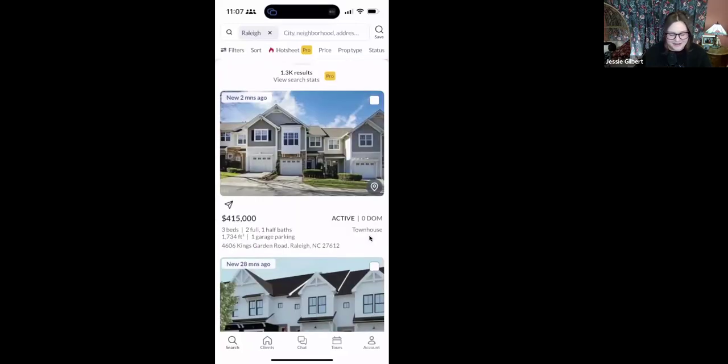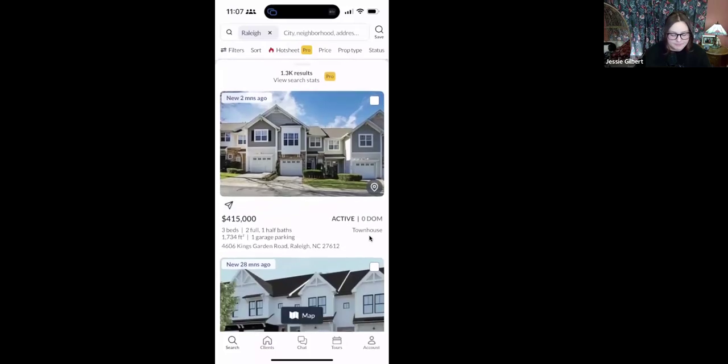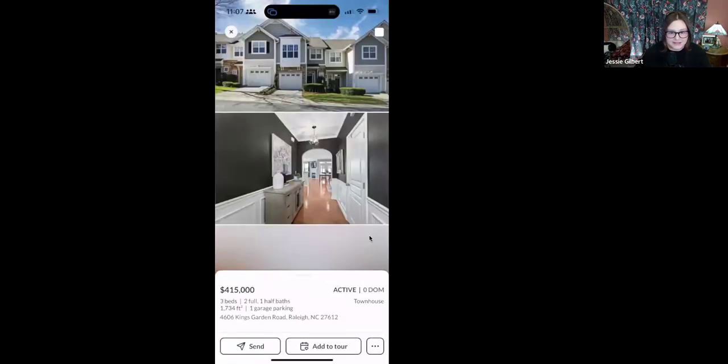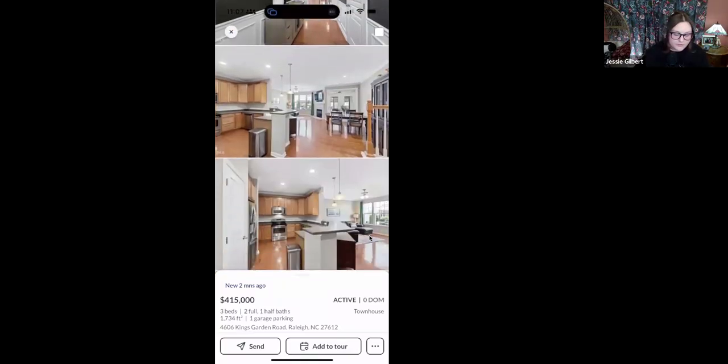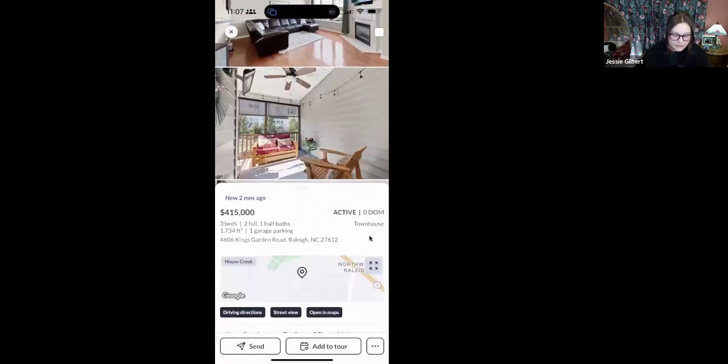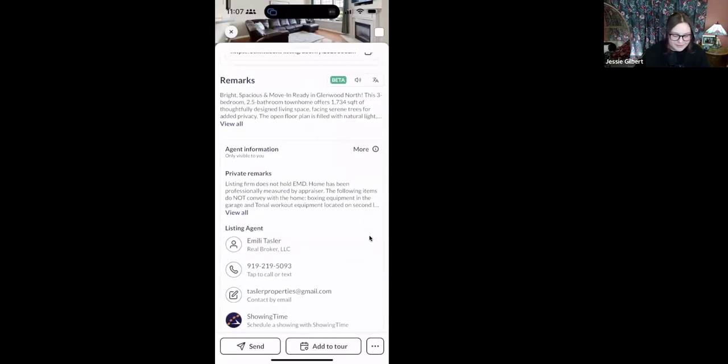I can pull up on the bottom and start reviewing a lot of these listing results that are populating for me. And if we open one of these into the listing details, we'll have a full report of everything about this property. I've got all of the photos that are here for me to scan through, and I've got all of that listing information. So I'm going to run through a couple of things here. You'll have your public remarks here.